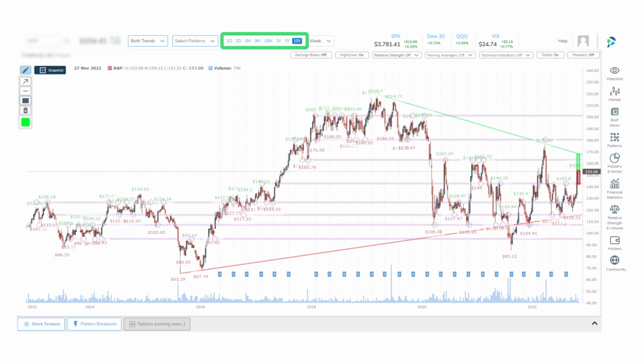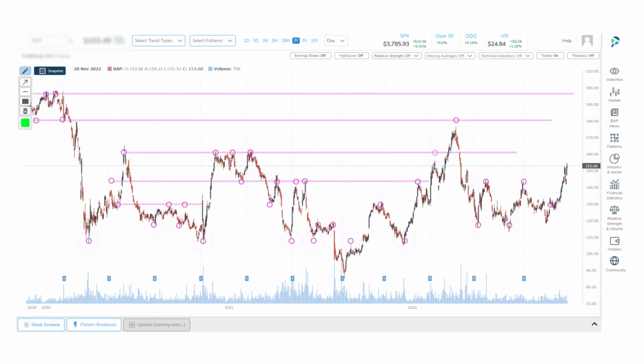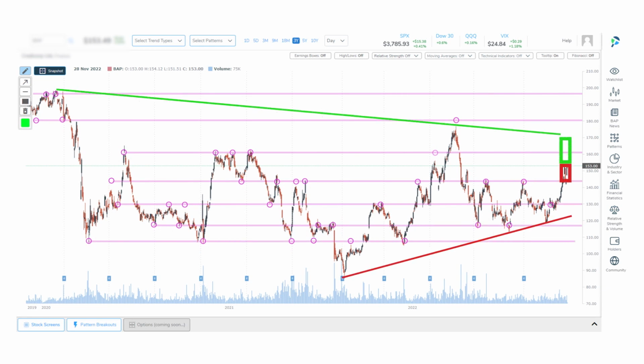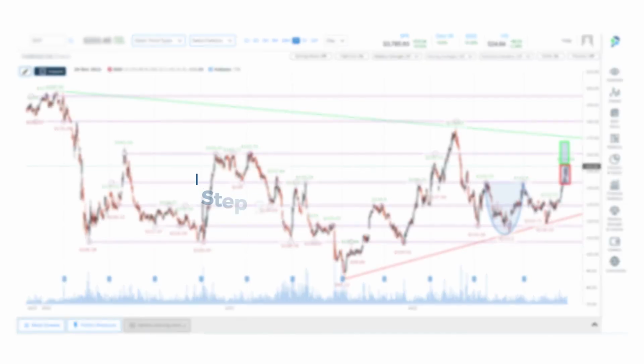Next, we go to the medium-term chart. When we go to the 3-year daily chart, we see a similar setup where there is room to resistance with a trending support, meaning there is a series of higher lows. But this time we see there's a cup with a handle. A cup with a handle is generally a bullish strategy once the handle is completed, and so we continue on our path. The 10-year long-term chart passed the sniff test.